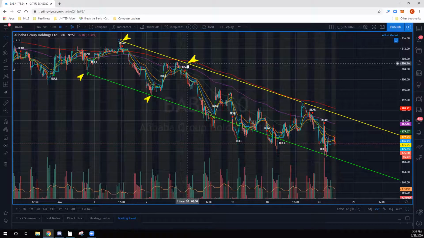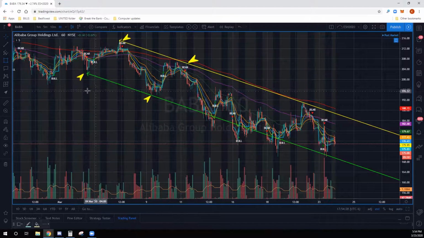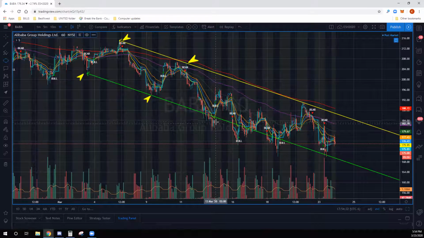So you could have bought a put here on the rejection and swing traded this all the way for 2 days and sold right here at the support line, because more than likely the price is going to fall down here. So you would have sold here and you would have been banking, right? You would have sold in this range. Now you're out of the trade because you traded within the channel.